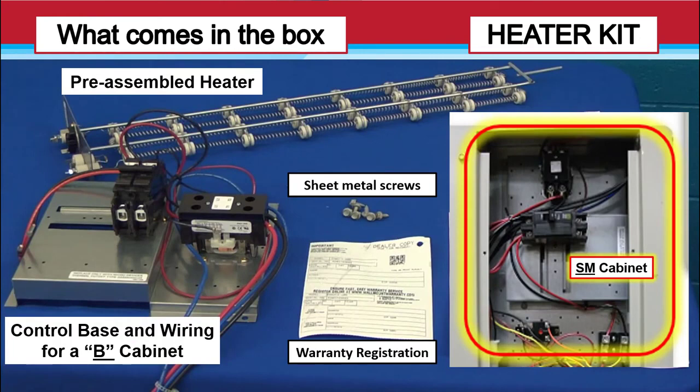Here we're looking at the small cabinet or B cabinet. On the left you can see a pre-assembled heater, some sheet metal screws there in the center. On the lower left, that's the control base and wiring for a B cabinet heater kit. Warranty registration card is in the center, and then the small cabinet control panel is shown on the right. You can see that the control base turns so that the contactor for electric heat is above the breaker.